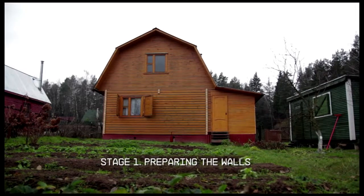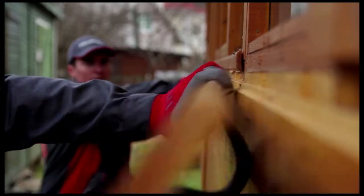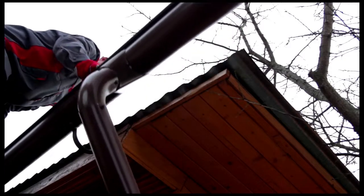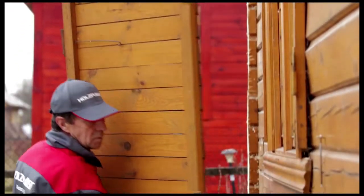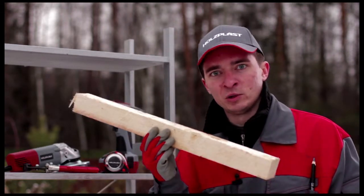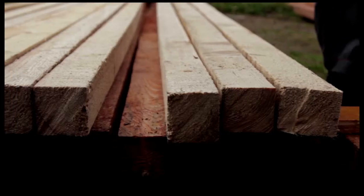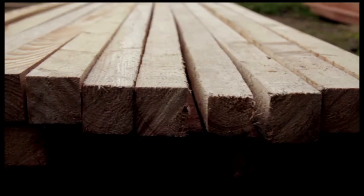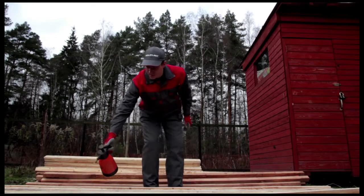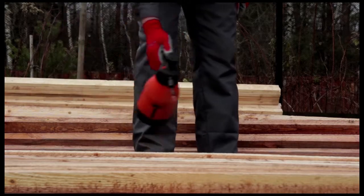Stage 1. Repairing the walls. Before starting the installation, we need to remove loose boards, the old gutter system, the trim, and the shutters. We'll attach two types of furring strips, wooden ones for installing insulation on the outside of the house, and metal ones for the siding. The wooden furring strips are unfinished. But before attaching them, we'll treat them with a flame retardant and biopreservative agent.